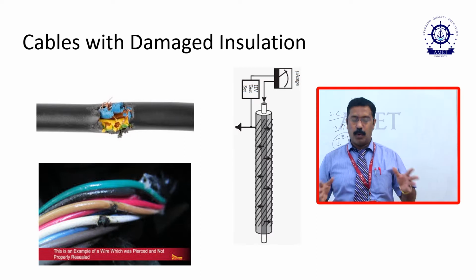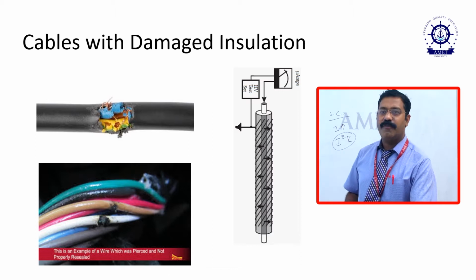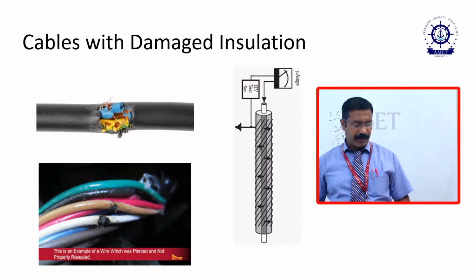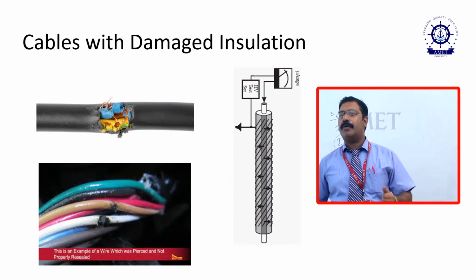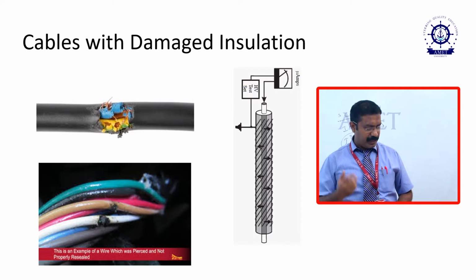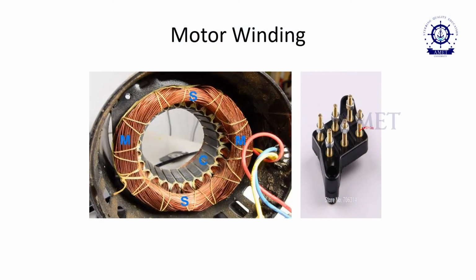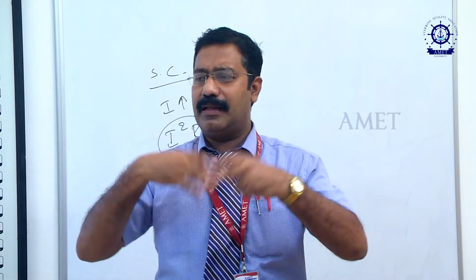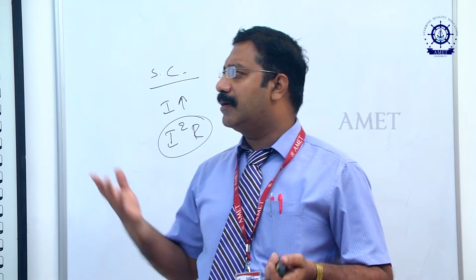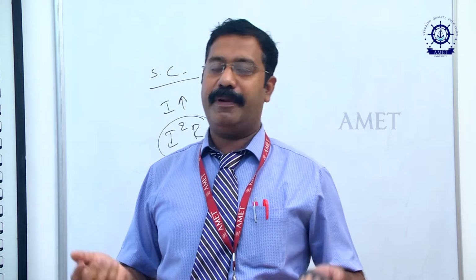If that is the case, I don't want to waste the power which is being generated within. For that only we go for safety and security measures. I'll explain. If I am going for a 3-phase induction motor or 3-phase machines, then I'll be having 3 windings. If you see the motor winding, it seems that all the windings are short circuited, or lapped one after the other. But here the enamel wire is being used, therefore short circuit will not happen in the wire.